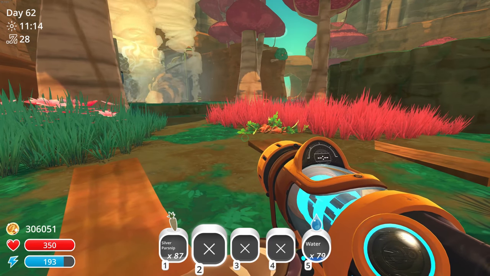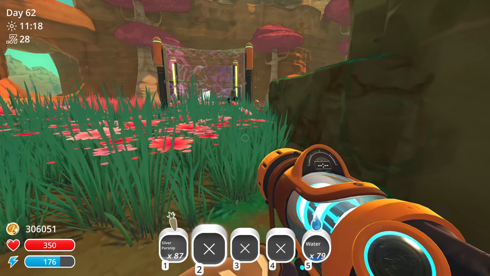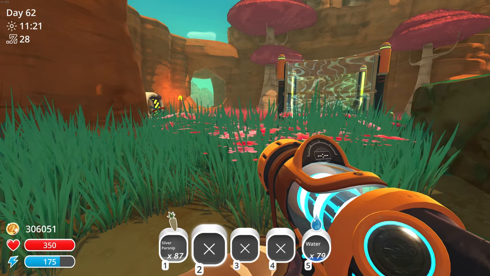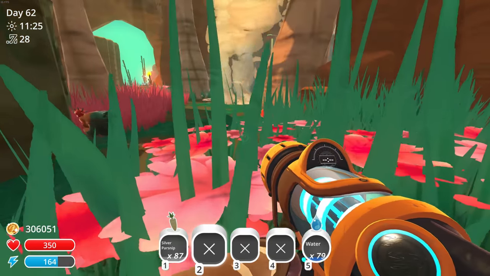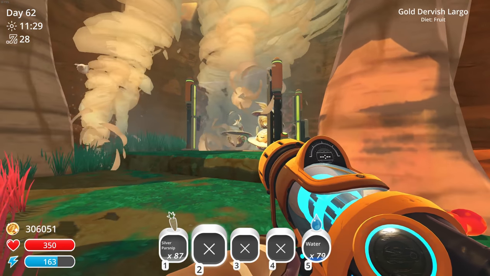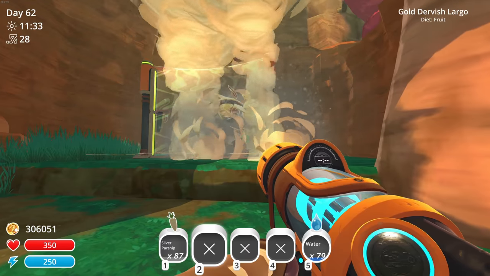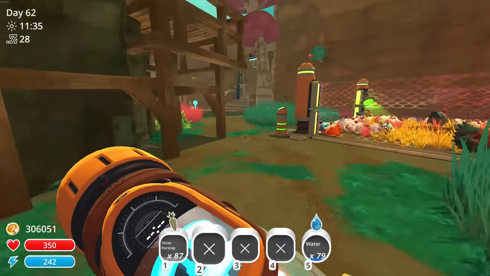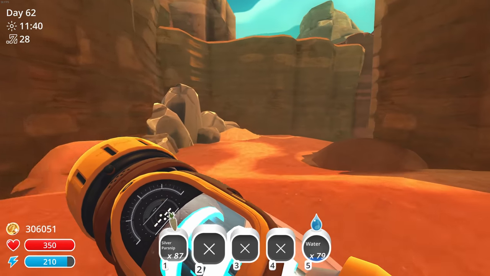All right. So over here we have dervish. We have golden dervish slimes. And then we also have singularity. I do want the dervish though. Like, I want dervish. Dervish like fruit. Maybe I'll put the dervish in the front up here.